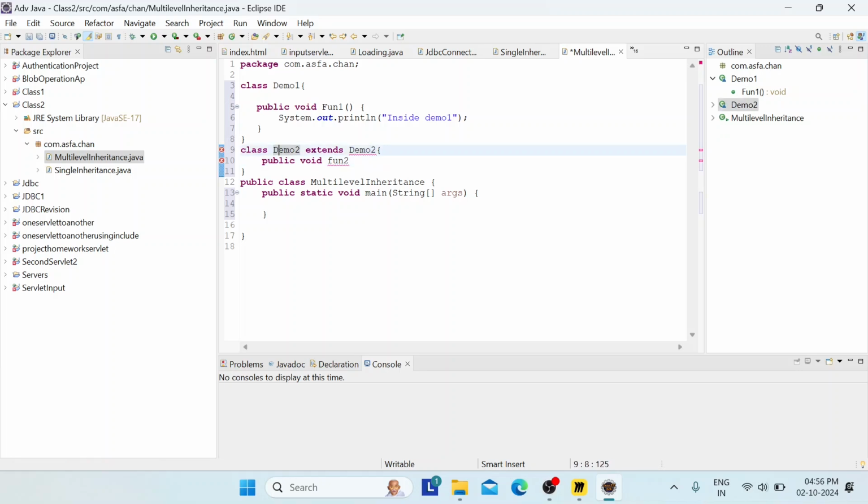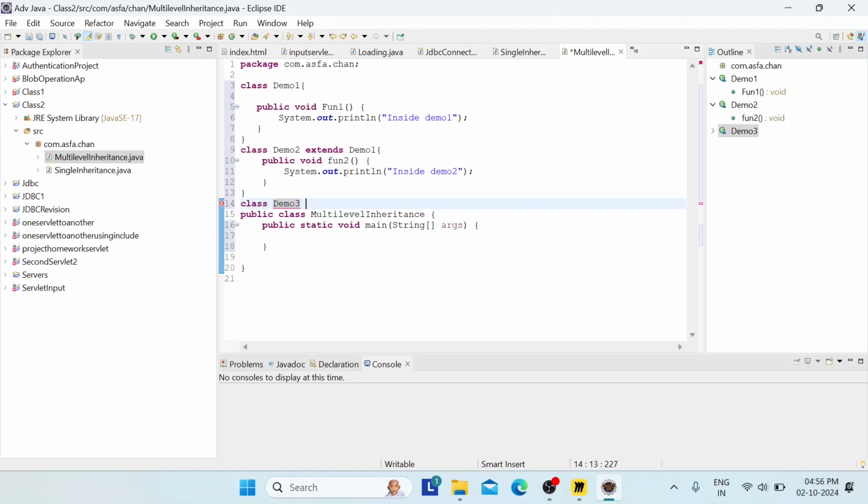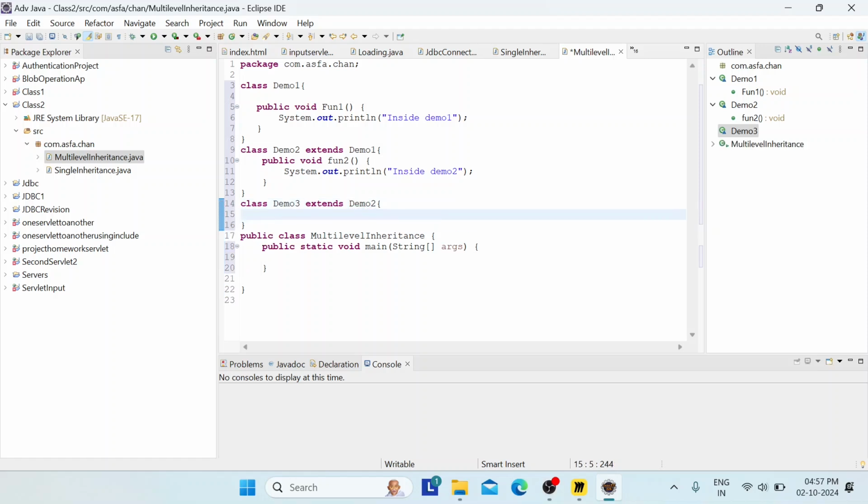Demo 2, demo 1, function 2, child demo 2, and then class demo 3 extends demo 2. And 3.